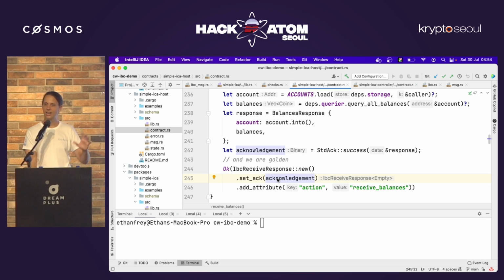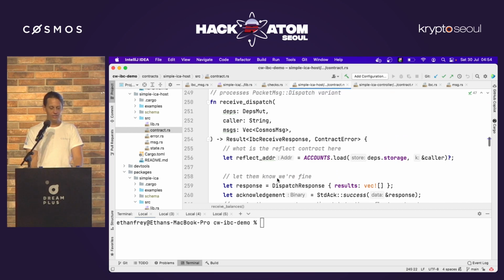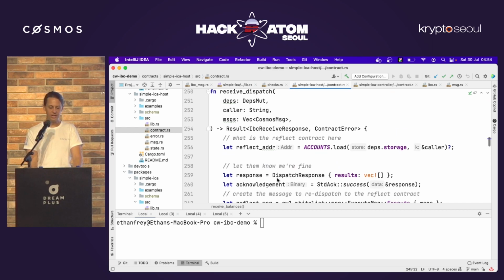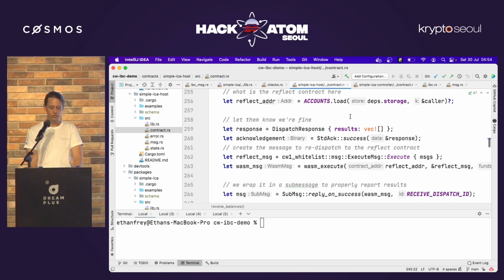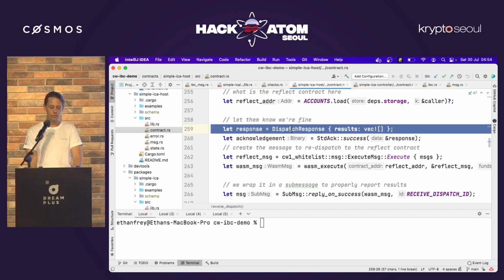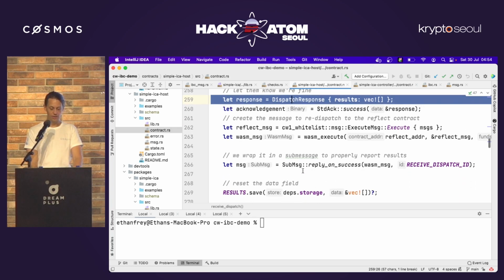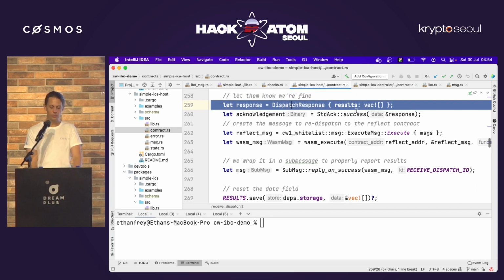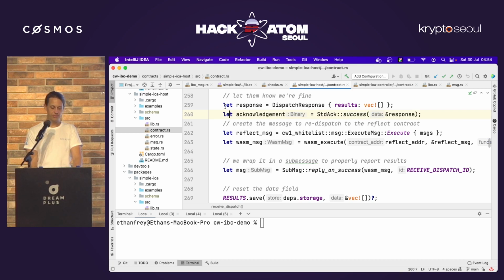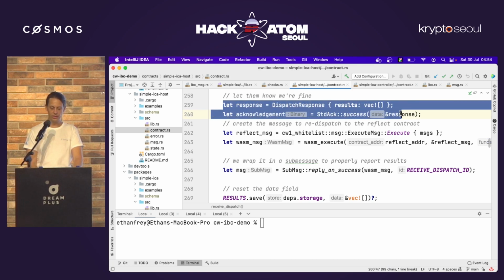You don't have to get all of this now, but I'm just going through it a bit. You can look at the code later at your own leisure. And finally, dispatch, which is more complex, which says basically load the account that belongs to it. We start with this empty result. We start basically with something saying we did nothing. You'll see why. And we have to give acknowledgement of something.